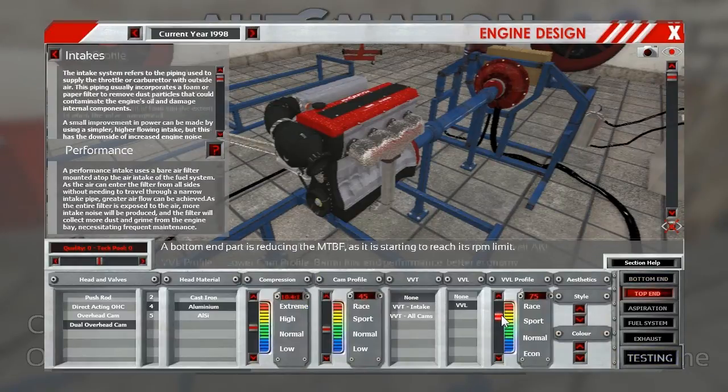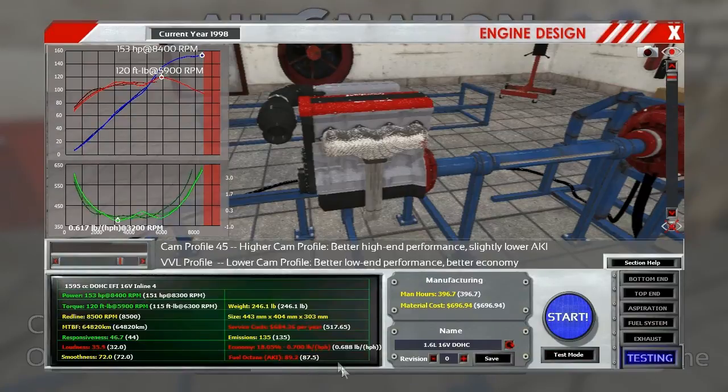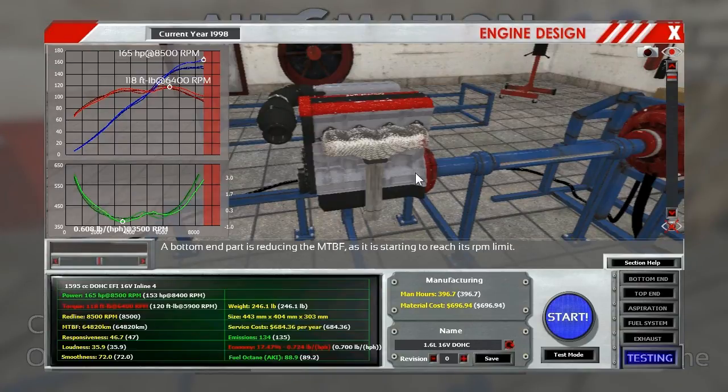We did make a little bit of an improvement, but I think I am going to go almost to a full race on the second cam profile. 85. And let's see. Not too much else I can do. Maybe go a little bit up on the base cam profile. Okay, now we should be in the ballpark. Very much so in the ballpark. 165 horsepower, 8,500 RPM, so a little bit late. But 118 foot-pounds of torque at 6,400 RPM. That's not too bad. That's pretty close. I wish I could get the bottom end to work though.